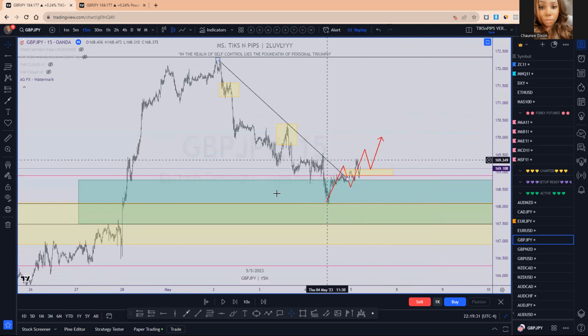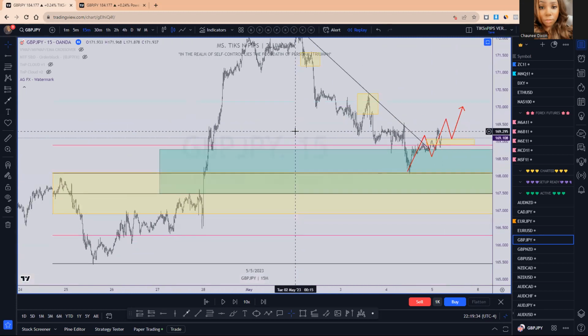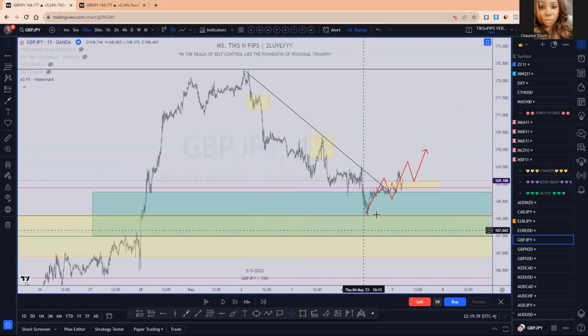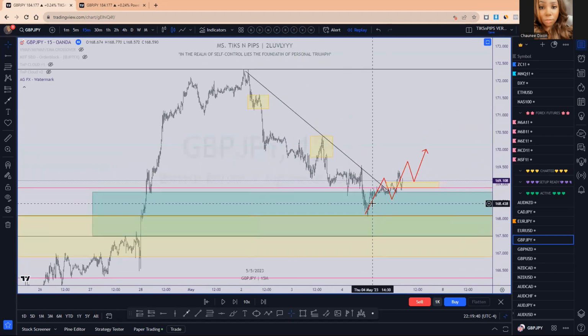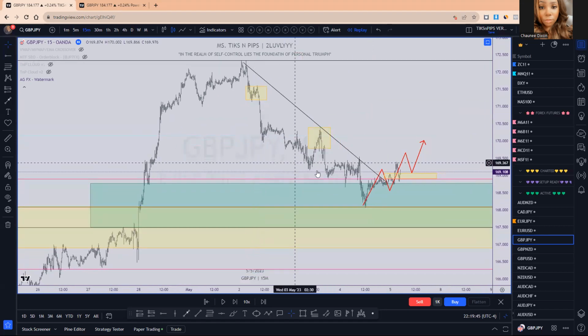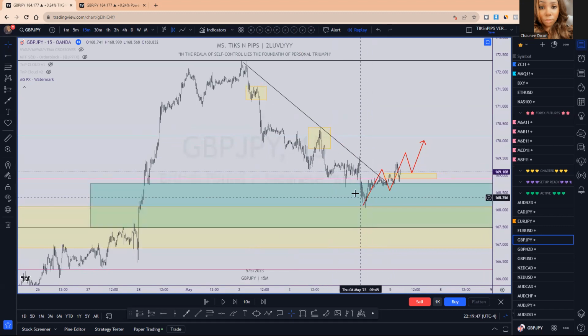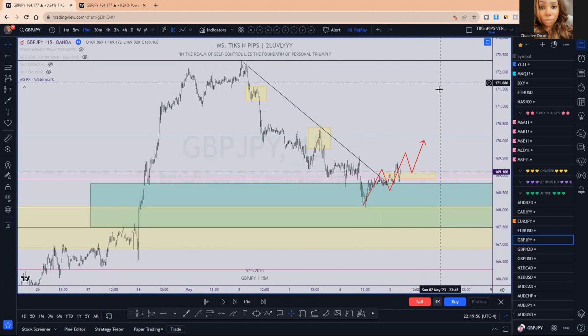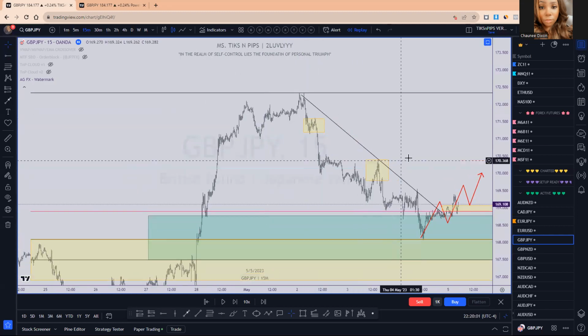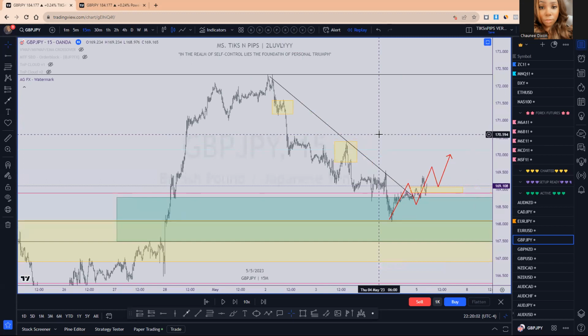So if you're going to continue with the trend, which we recommend for newbies, wait for it to get to your area of interest on your higher time frame. This could be on the hourly too. It doesn't have to be on the 4 hour. You can wait for your fair value gap or order block to be entered on the hourly if you like, and then wait for a change of character inside or coming out of that zone. And then you would get the bigger move. So this move would be larger than the retracement move. So that's what we would recommend.